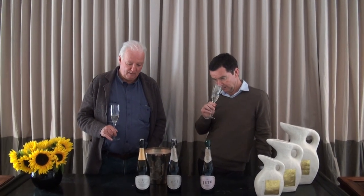Well, I think MadFish Vera's Cuvee sparkling is a very important wine for me because it's named after Vera, who was our cellar door manager for many years in Denmark. She loves champagne and sparkling wine, and she was the driving force to get us into production of this. So this wine always has a soft spot for me.